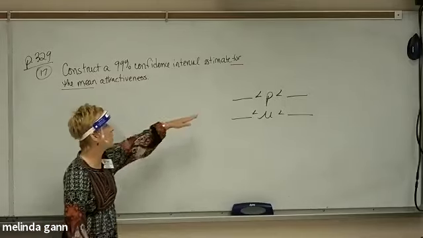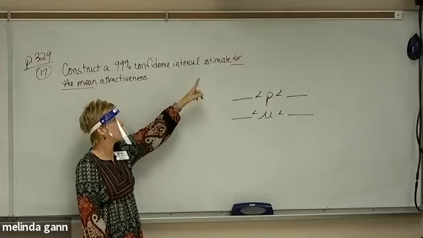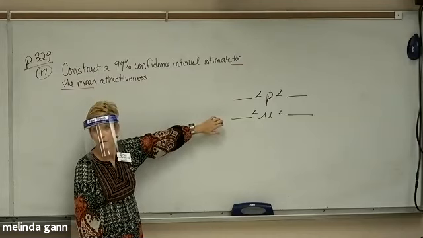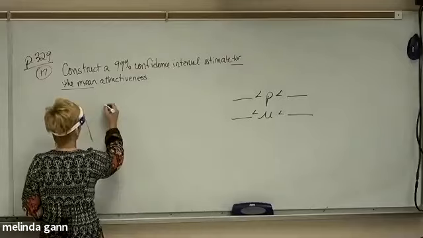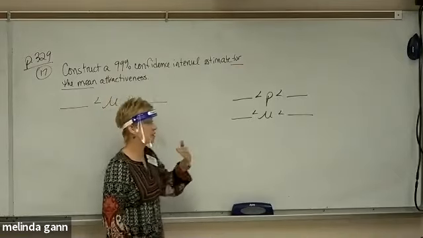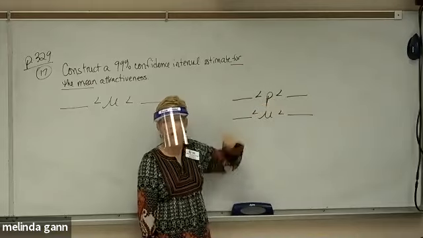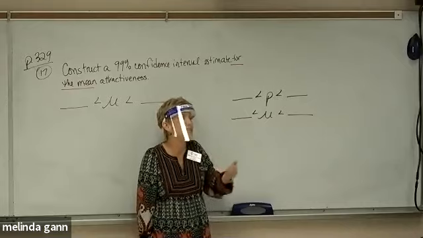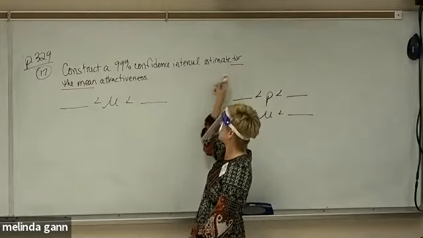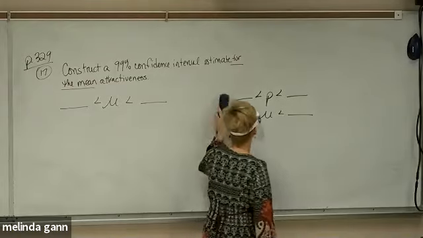So how do I know which of these two to write on my paper? It's what I underline. I want the confidence interval for mean. Which one of these two is the mean, the top one or the bottom one? The bottom one. So I automatically know on my paper to write mu is between two numbers. If it said construct a confidence interval for the proportion of people, I would grab the top one. Or if it said the percentage of people, I would grab the top one. That's why, if you underline for what, you'll know which of these two formulas to grab. All right, so I've got my formula ready.